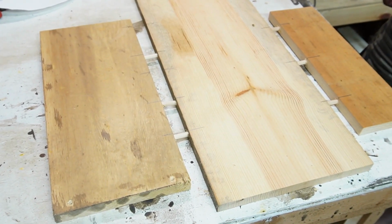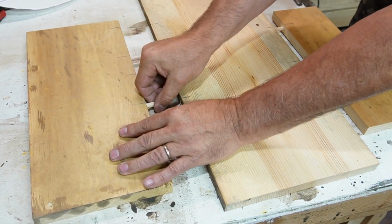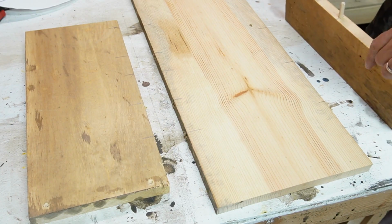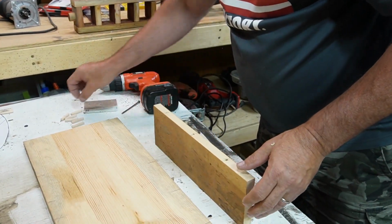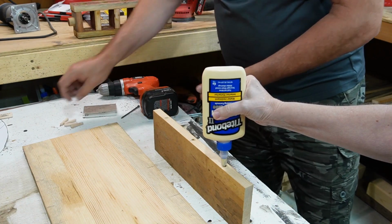All right, it looks like we got a good fit, so we are going to go ahead and disassemble, and then we'll put the glue in, and I'll show you that when we're done with that. You want to make sure after drilling that you sand those down, get rid of the high edges. And now we're going to put the glue in each hole.